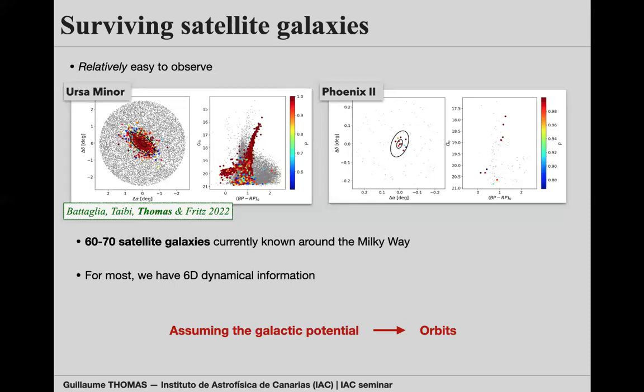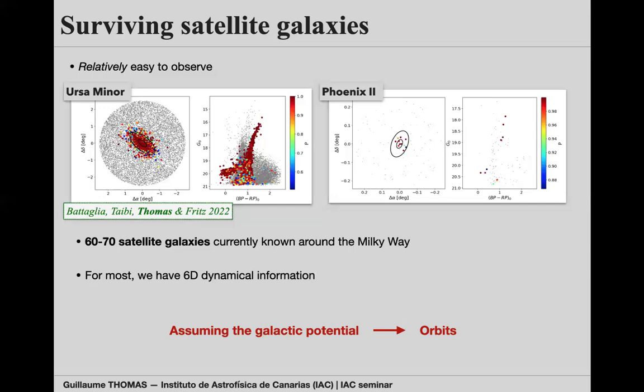Where you can clearly see, for example, the position of the stars from Ursa Minor, and also the properties in the color magnitude diagram, which is a kind of DNA of the galaxies, and you can clearly identify the stars here. On the other side, you have some other galaxies that are extremely hard to detect because they are populated by just a couple of stars. As you see here, that's a dwarf galaxy, not that easy to detect.